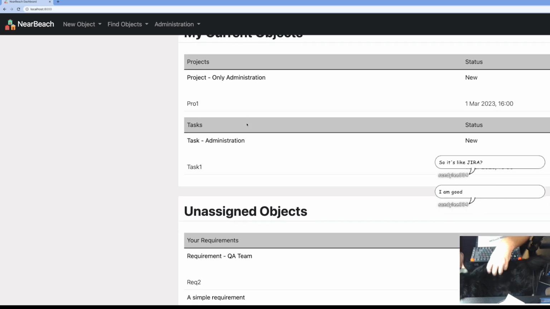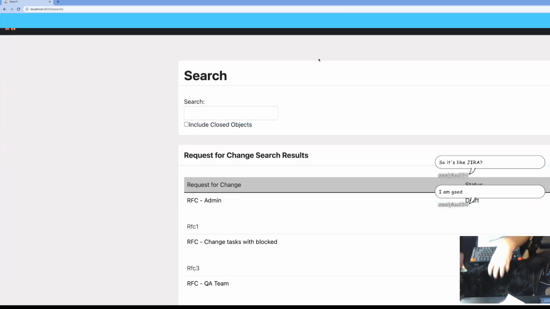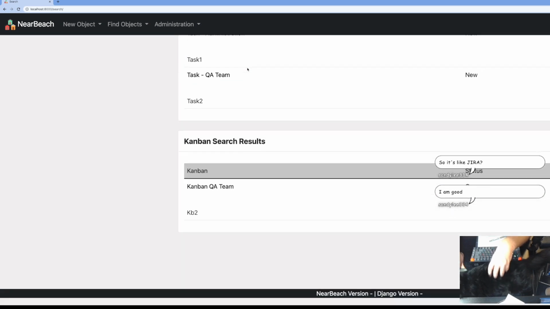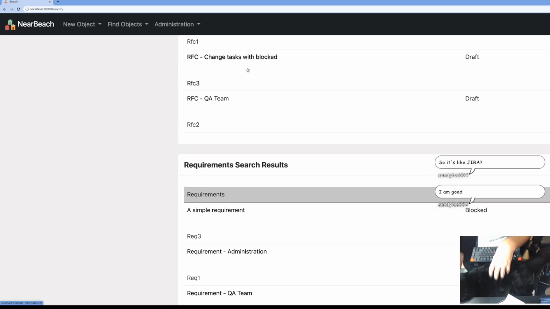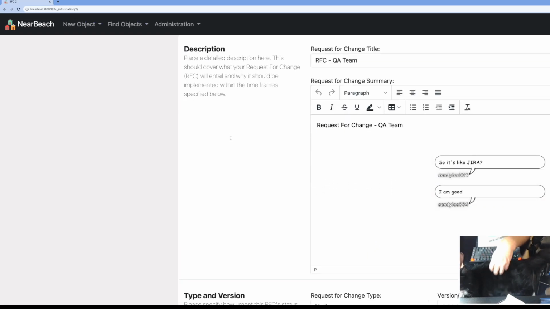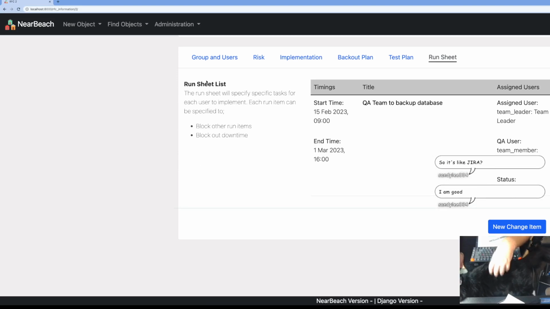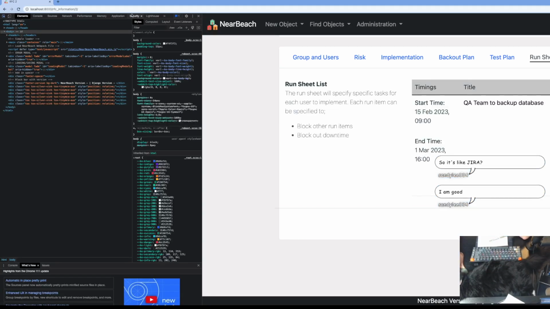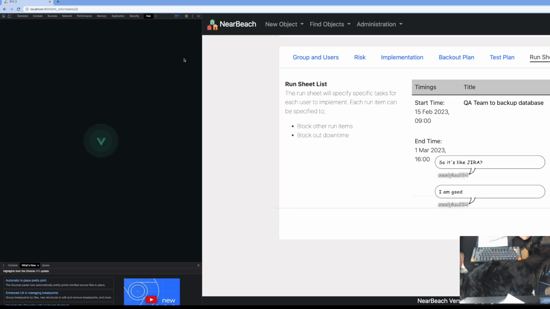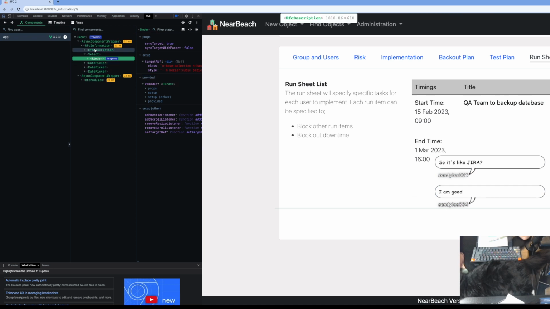I'm after a request for change. I don't have the drafts appearing on the dashboard purposely because they should only appear under certain statuses. So we're going to make this look nice. First off, let's click on View. I'm trying to get to this component.